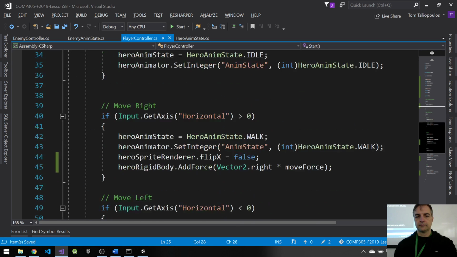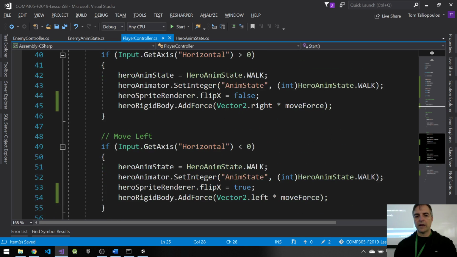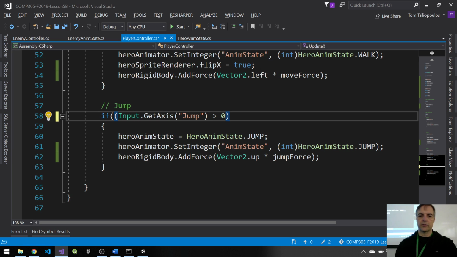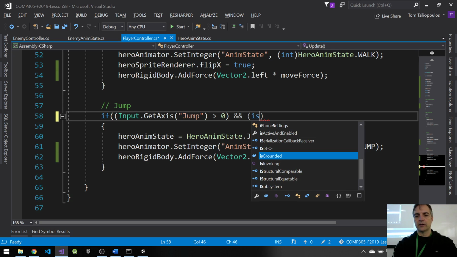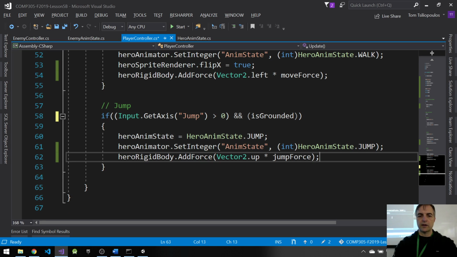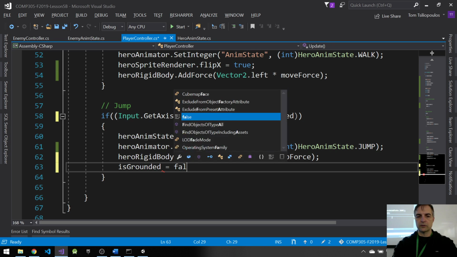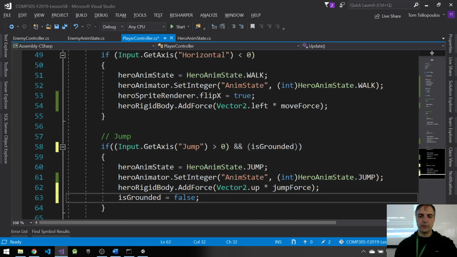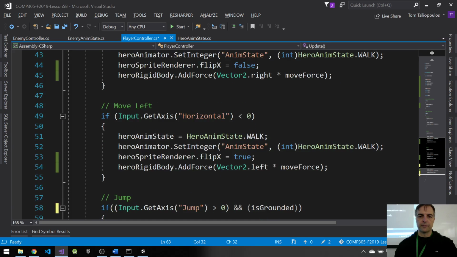However, we have to check somehow to see that he's grounded. If he's going to try and jump, he needs to be grounded too. So we're going to say he can jump if and only if is grounded is true. If is grounded is false, he won't be able to jump. However, if he does get here, then we're going to say that is grounded is equal to false. Right? So as soon as he jumps, he's not grounded anymore. So you can only get one little jump off, which means that his little impulse energy is going to go away as soon as he leaves the platform.